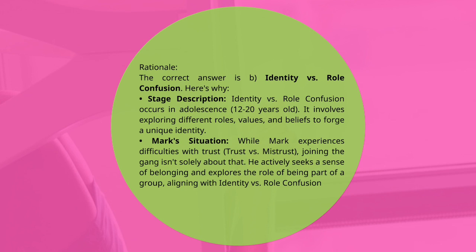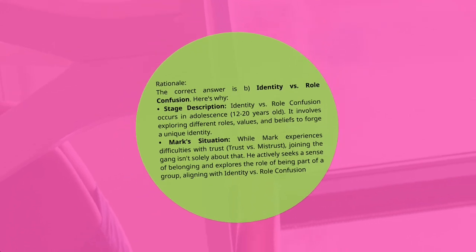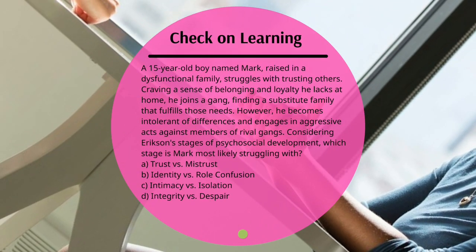In Mark's situation, while Mark expressed difficulty with trust versus mistrust, again, if you had no idea and you didn't attend this class and you hear trust versus mistrust, you look back at this answer here, letter A, trust versus mistrust, right? It says the gang because you want to be part of it. You could possibly pick this answer if you didn't know, right? The answer choice here and the stem of the question both have trust, right? But now that we attended this class, we know trust versus mistrust belongs to infancy, 0 to 1.